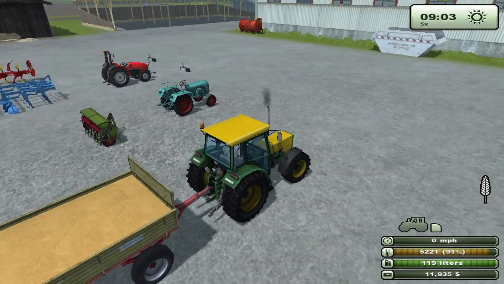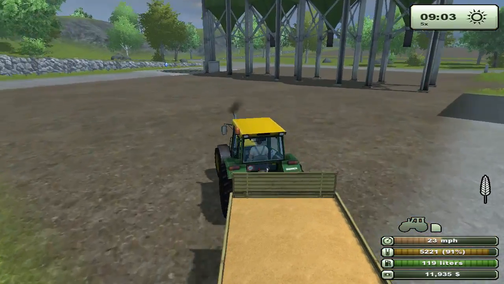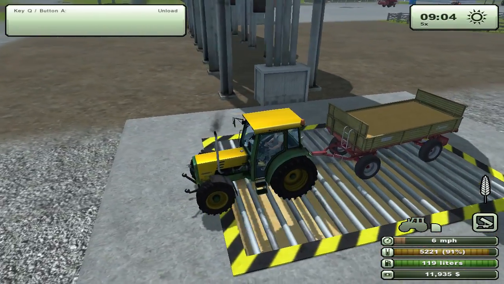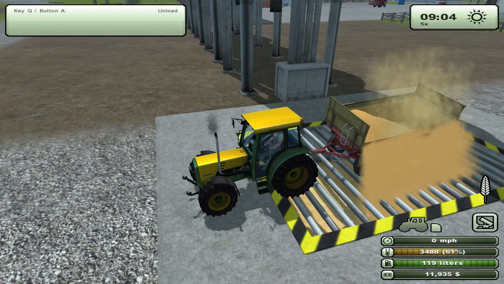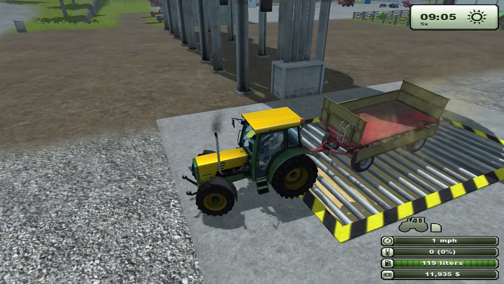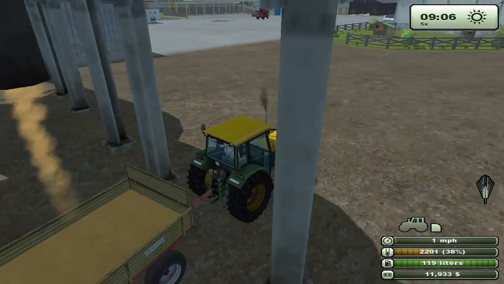So, we've got options now. We can either go and sell this directly, or we can put it into these. I think for now we'll put it into those. So all we need to do is drive over this grate, and then press the A or enter, and it shall deposit its goods. That's a lot of wheat. And then what we can do is just go underneath and it will deposit what's in there onto it as well.